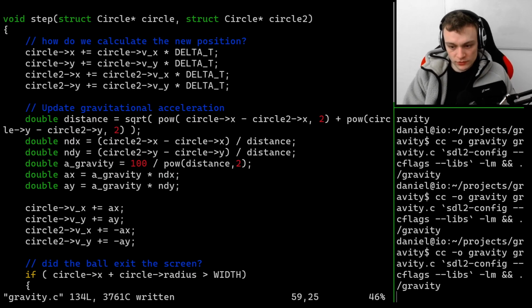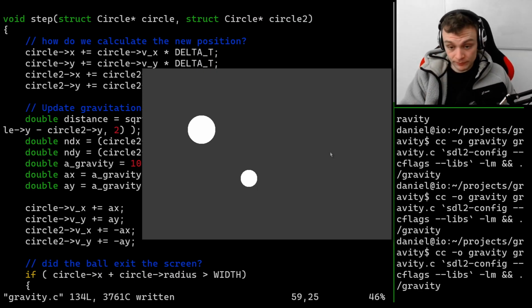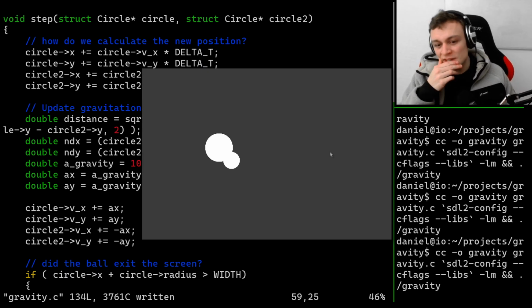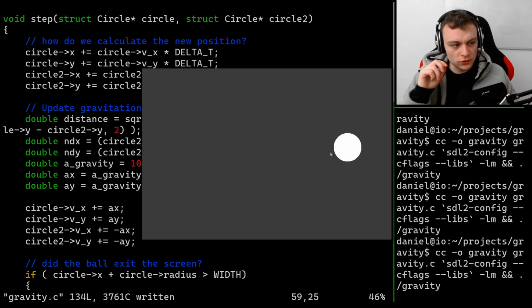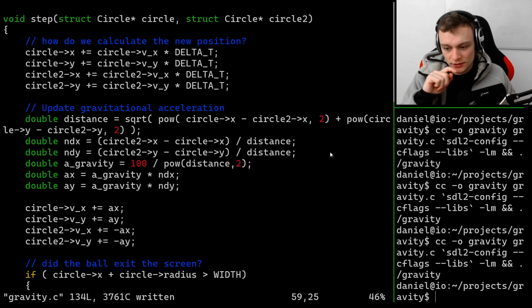And now both should be moving towards each other, which is happening. I'm thinking, should we, whoa, what the hell? One of those two balls just shot away.